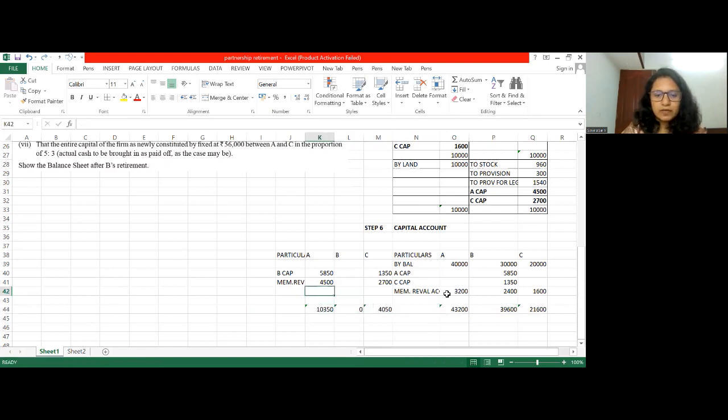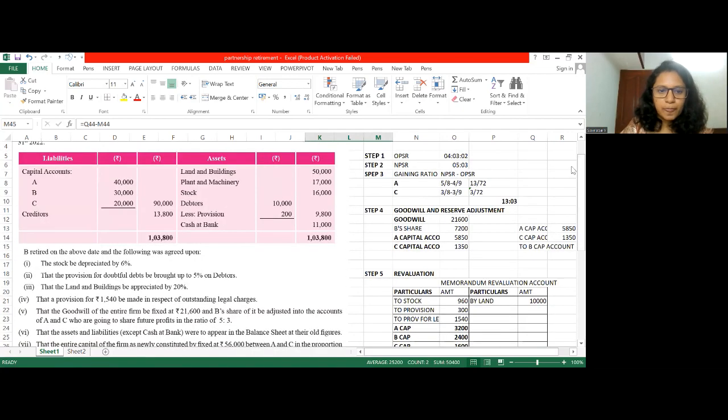So for B, the amount will be paid through bank. Whatever is the amount that is payable, 39,600 needs to be paid through bank. And for A and C, what is the balancing figure? Total comes to 5,400. We need 56,000 in a 5:3 proportion. Okay, let me see how much bank balance is there. Bank balance is only 11,000.